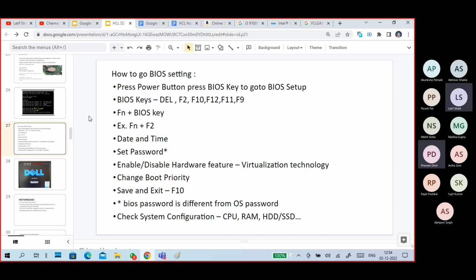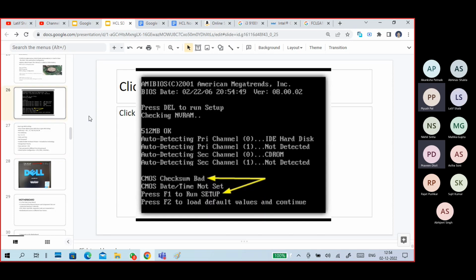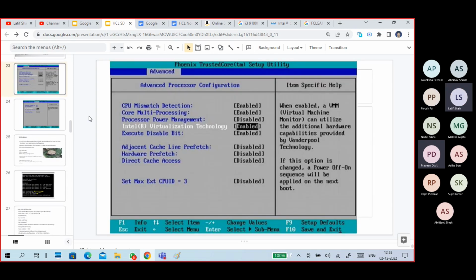Again guys, these BIOS passwords. Sir, could you please explain enabling and disabling hardware features, like virtualization technology, how it will work? Yeah, there are different options here: GPU mismatch detection, core multiprocessing, processor power management, Intel virtualization technology.